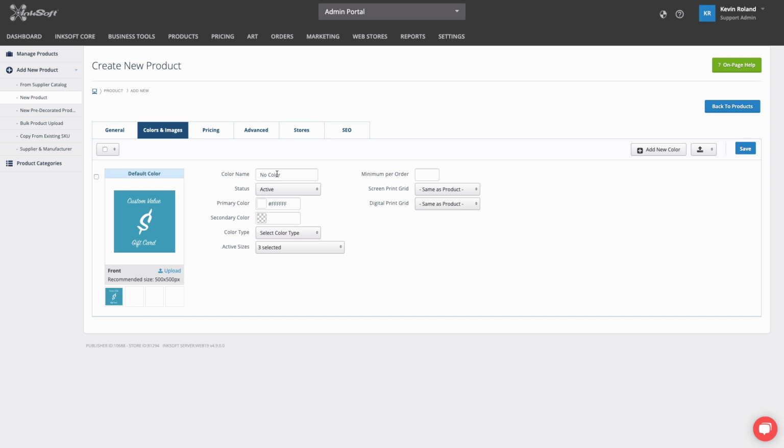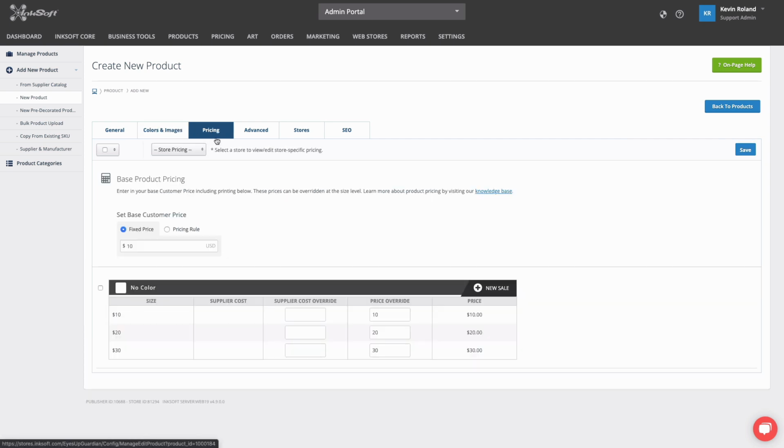You'd want to make it color name set to no color, have that be a primary color of white. That's something that they have to choose because, of course, this platform is designated for apparel. It's as if we are selling apparel, but it's not. It's going to be a gift card, a donation, what have you.